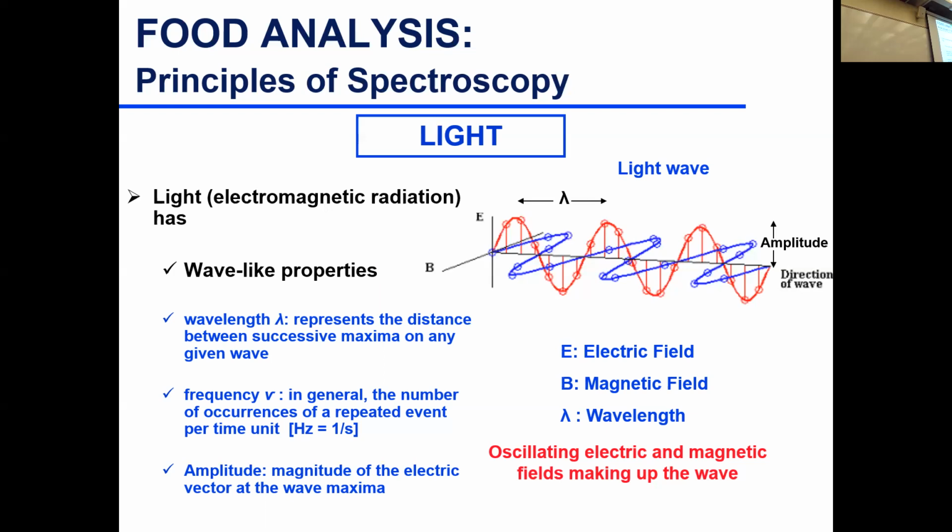So the frequency determines the energy. The higher the frequency you have, the higher the energy. Okay, why? Because if you have a short wavelength, if lambda max is small, within one minute you have more oscillations than if it's bigger, when you have fewer oscillations in one minute. So the more oscillations, the higher the frequency, the shorter your wave. So that relates to higher energy or shorter wavelength.